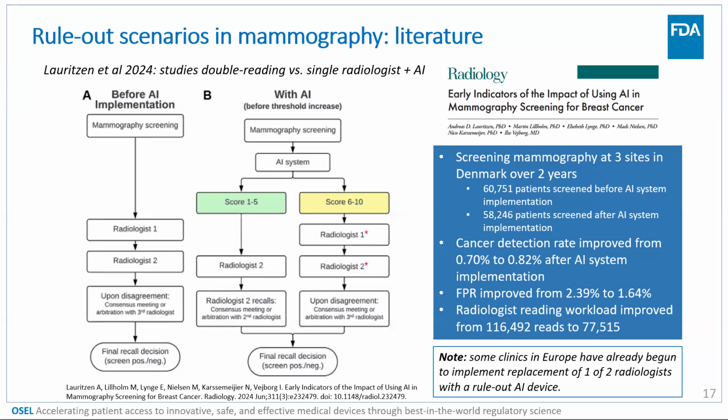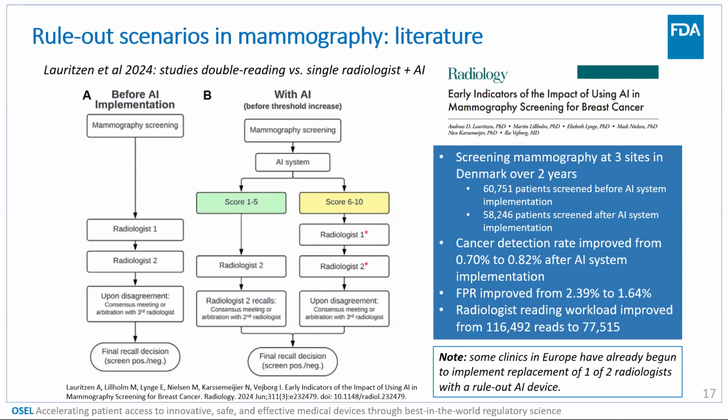Mammography is a specific example of a modality where a rule out scenario could be attractive, because when you compare to a lung CT scenario, there are several conditions that may have to be simultaneously ruled out in a lung CT, like pneumothorax, pulmonary embolism, rib fracture, et cetera. All those different conditions would have to be ruled out simultaneously. By contrast, mammography is a bit more of a simple task because you have an AI looking for lesions specifically. And so there's really only one condition that needs to be ruled out in this scenario.